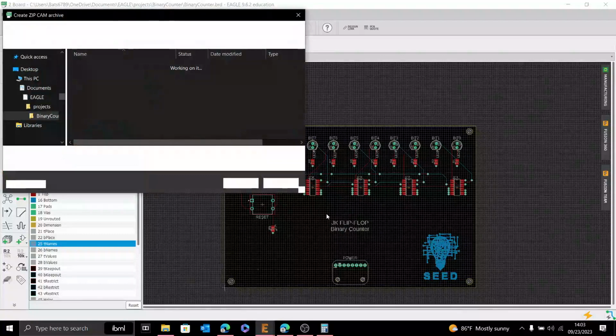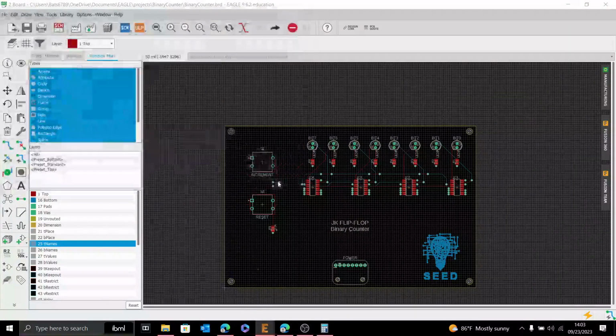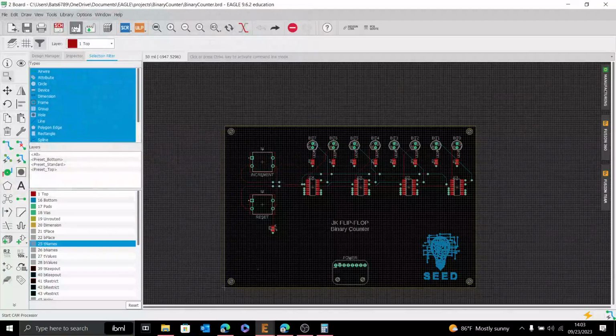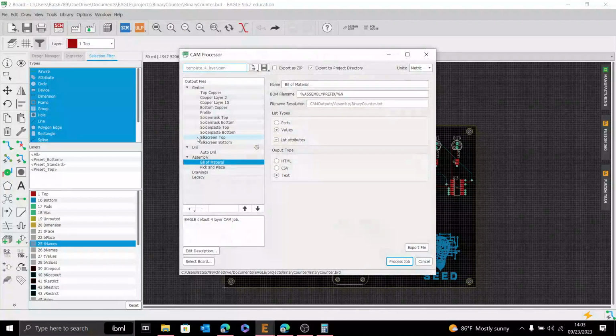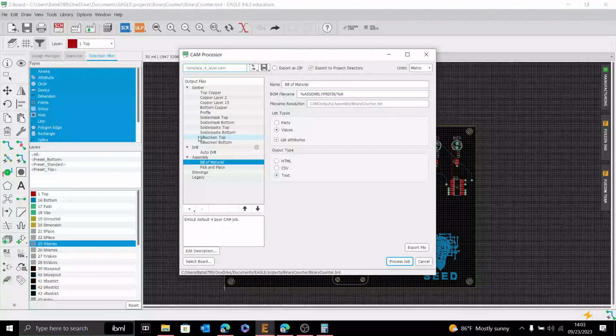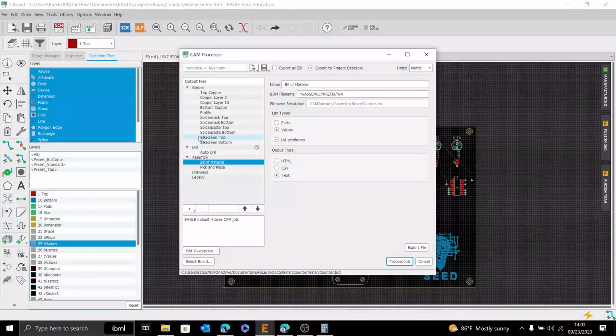Let's go ahead and take the time to show you what's actually going on there. So if we go to CAM Processor, these are the default settings. The ones you need to be concerned about are Gerbers and drills. The drill file tells the manufacturer where to drill for vias and holes.